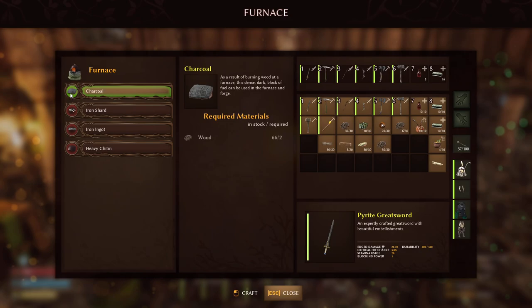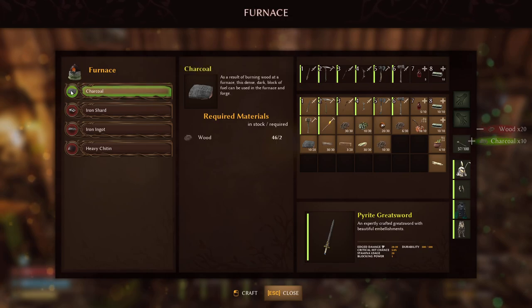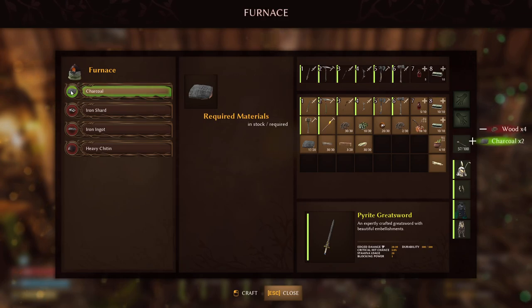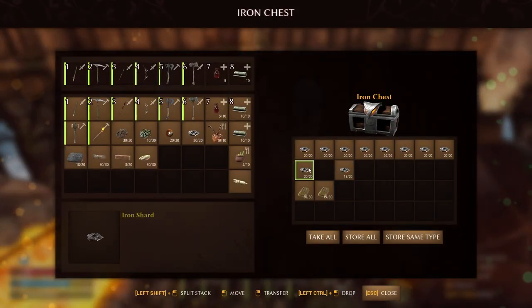Let's go ahead and make up a bunch of charcoal too. A little bit of the preparation, the second part of the episode today, we're going to be going through that catacomb. I'll just kill everything in front of me. We'll just keep killing them, you know? So friendly. And then I need some iron. I've got some arrows made.